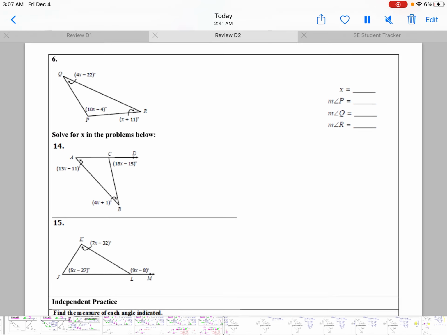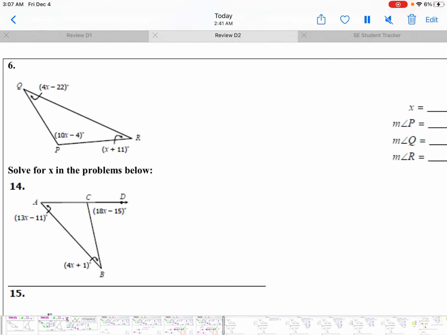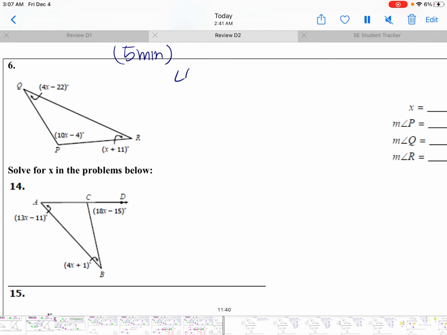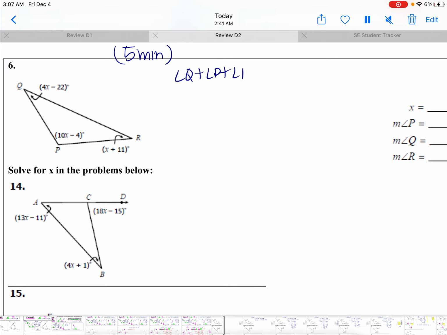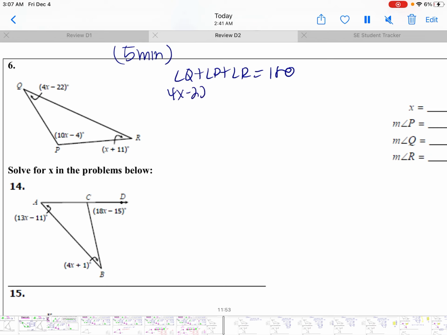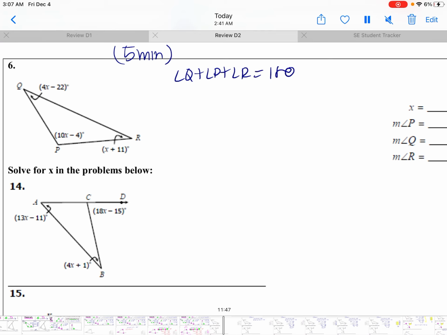All right. So now let's move on with problem 6. I'm going to go ahead and ask Miss Moreno to give you exactly 5 minutes to complete this problem. Make sure you pause this video, Miss Moreno, and don't forget that when you add the three interior angles, the sum is equal to 180 degrees. 5 minutes on the timer. You may begin now. Make sure you submit your response, guys.